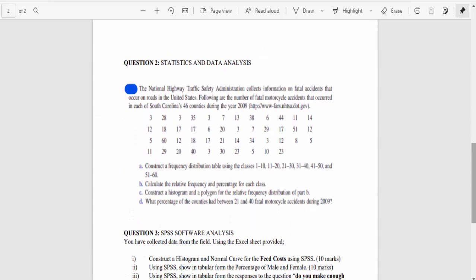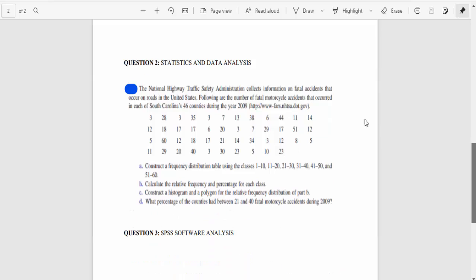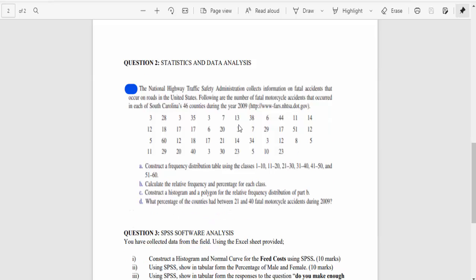Okay, so here is another one: statistics and data analysis. This is another thing we do in the 6 months program, and as you can see, there's a question there. The reason why we do this kind of thing is because you need to equip yourself to do effective analysis of data. So that's why we do this.